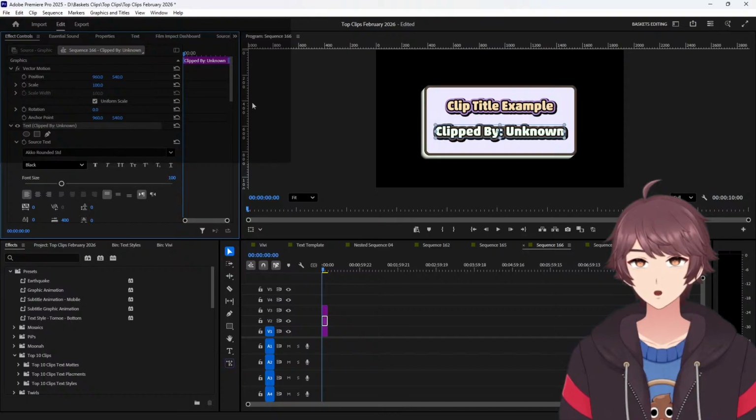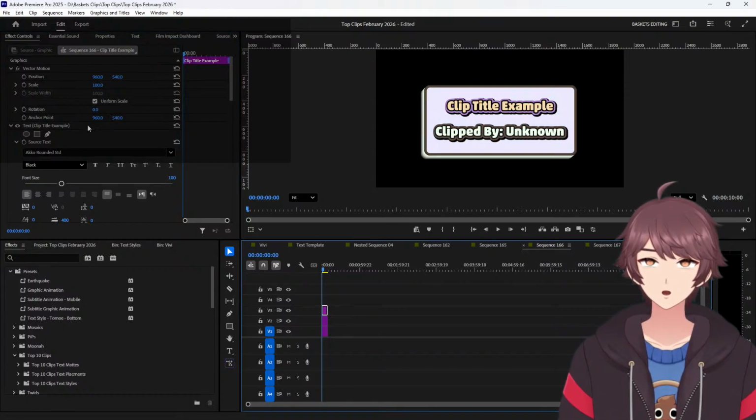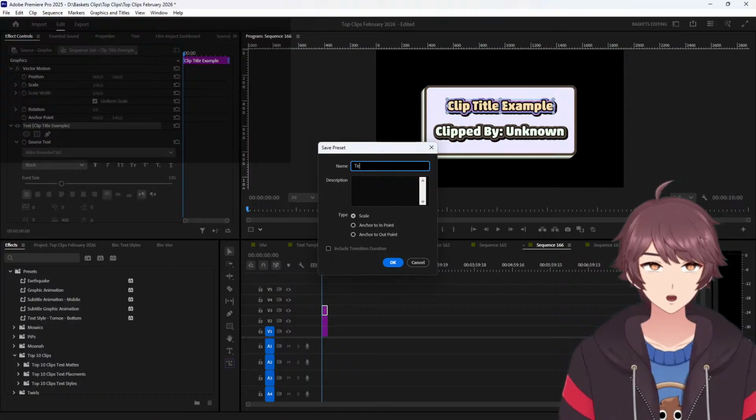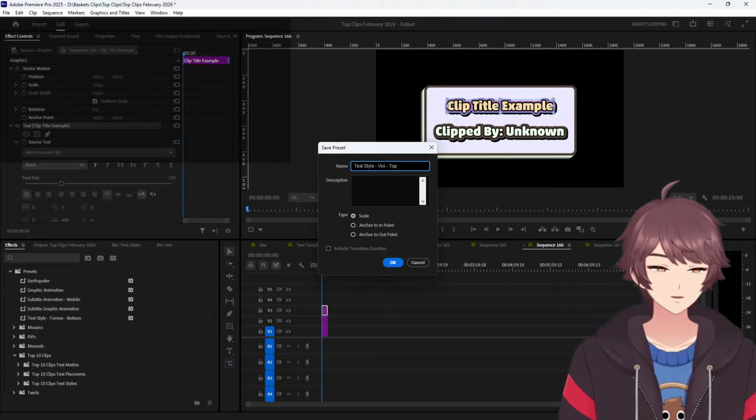Bottom. And this one is text style BV top.